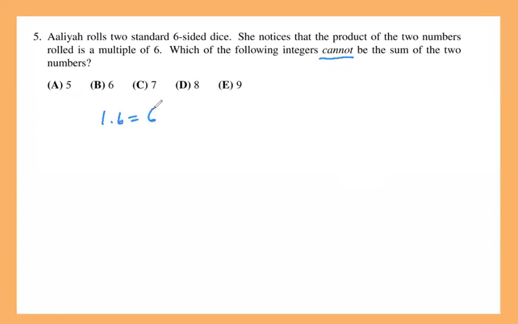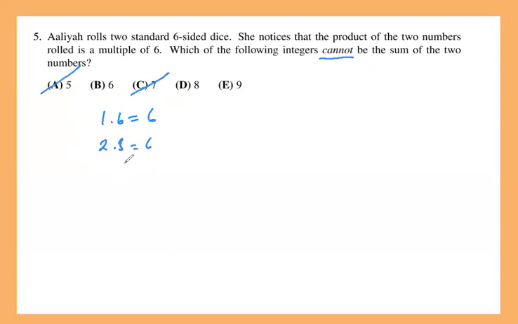When you multiply, that's 6. So it means 1 and 6 are the 2 numbers that she could have on the first and second die. And we are looking for the sum of these two. 1 and 6 is 7. So 7 is achievable if I choose 1 and 6. And if I choose 2 and 3, that is also 6. I'm trying to find the divisors of 6 in different ways. So 1 and 6 and 2 and 3 are the only 2 ways. If you add these, you get 5. So that's also achievable.